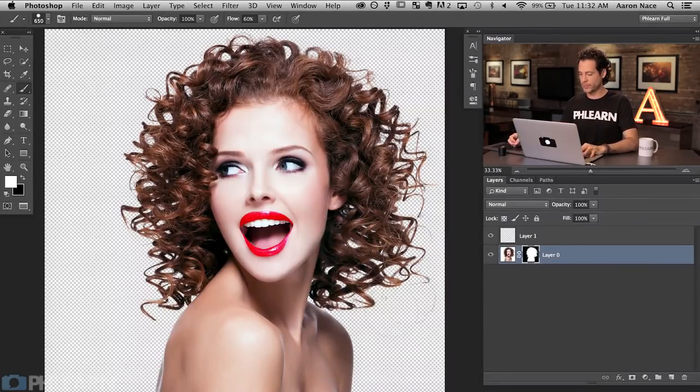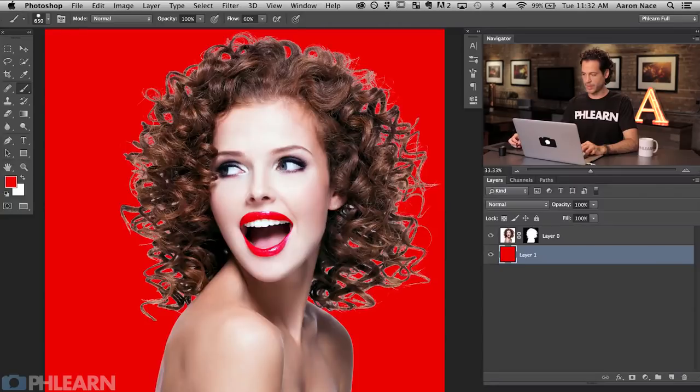Okay, here's what we're going to do. I'm going to take this layer. Let's go ahead and put this below our layer with our subject. And I'm going to fill it with the color that's, let's try her lip color. I'm going to hit B for the brush tool, then Alt or Option, and that's going to bring up my color picker tool. Let's go ahead and grab a lip color there. And then Alt or Option Delete is going to fill with that red.